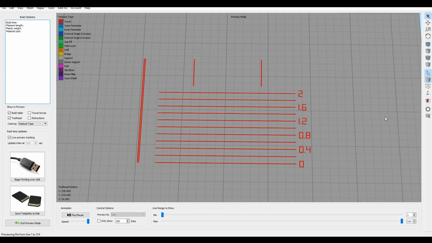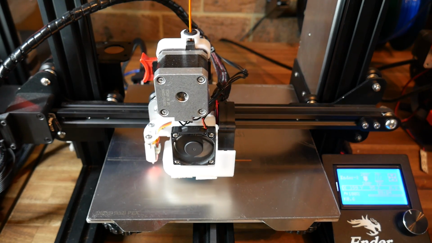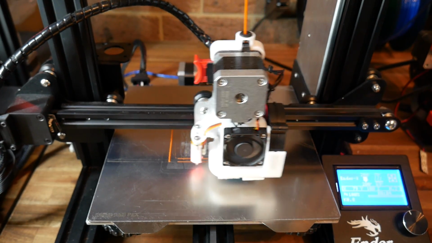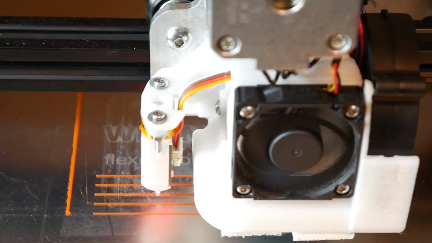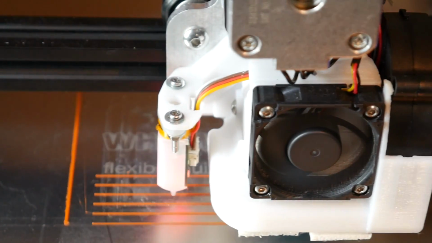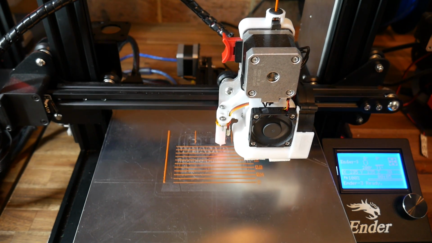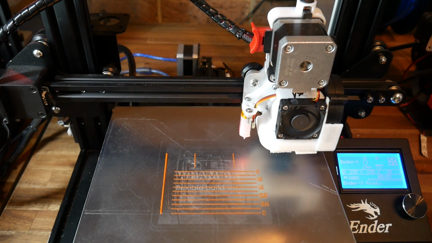I've dragged in the G-code into Simplify3D just to preview it. You can put it on your SD card and run it from there. I'm going to run mine connected directly to the printer just to speed things up. Here we can see the calibration printing and it works as follows. It starts on the left hand side with a slow move, then it has a fast acceleration through the middle followed by a slow move on the end. When this main pattern is finished, it comes across the top, draws two vertical markers, and then fills in the K values on the right.